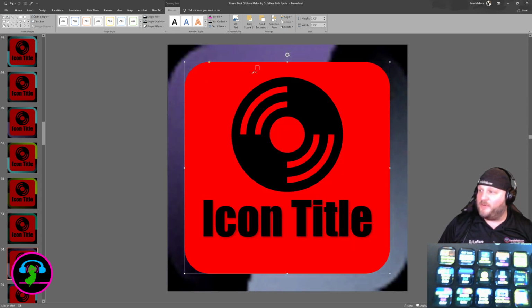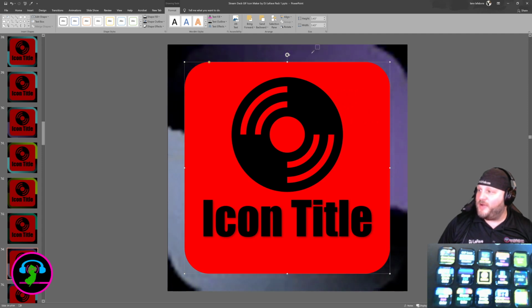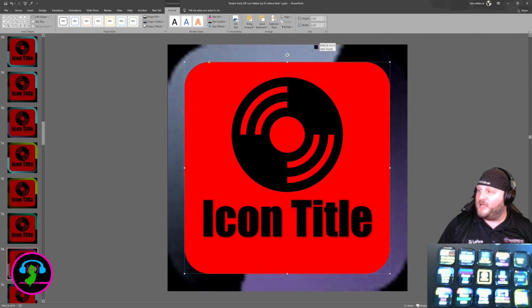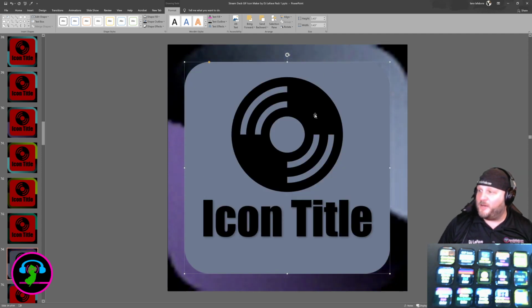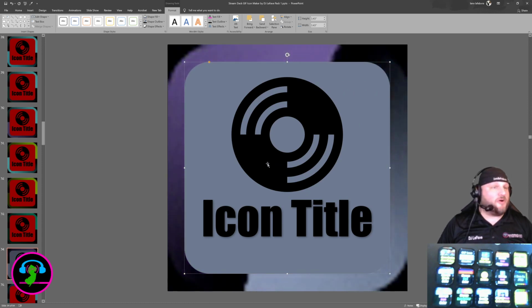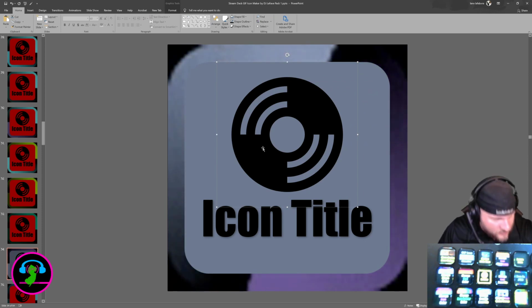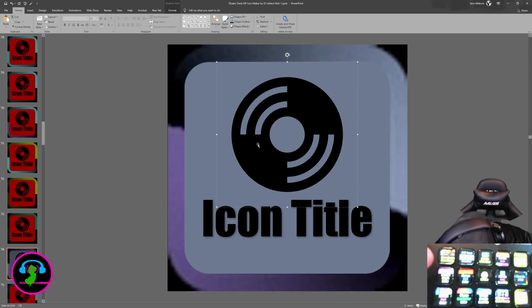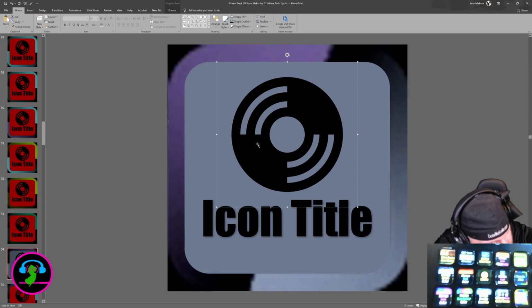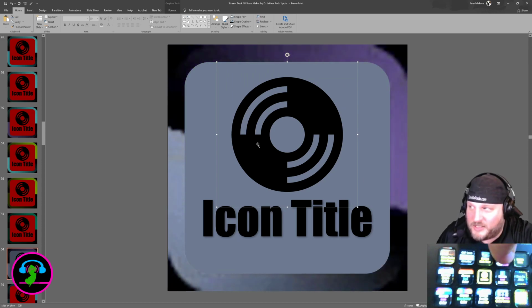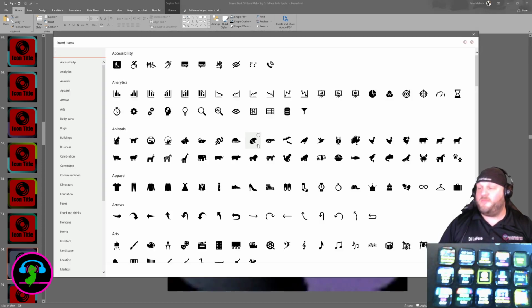So I pick the eyedropper, and I'm going to wait until this thing curves around until I get a good part of maybe the light portion right there. Bam. So now it's kind of a part of the same color that's already in there. And then again, I want to change the icon. So let's say this is a play button that we want to do. So I'm going to go to change icon from icon. So I click on the change icon from icon button.